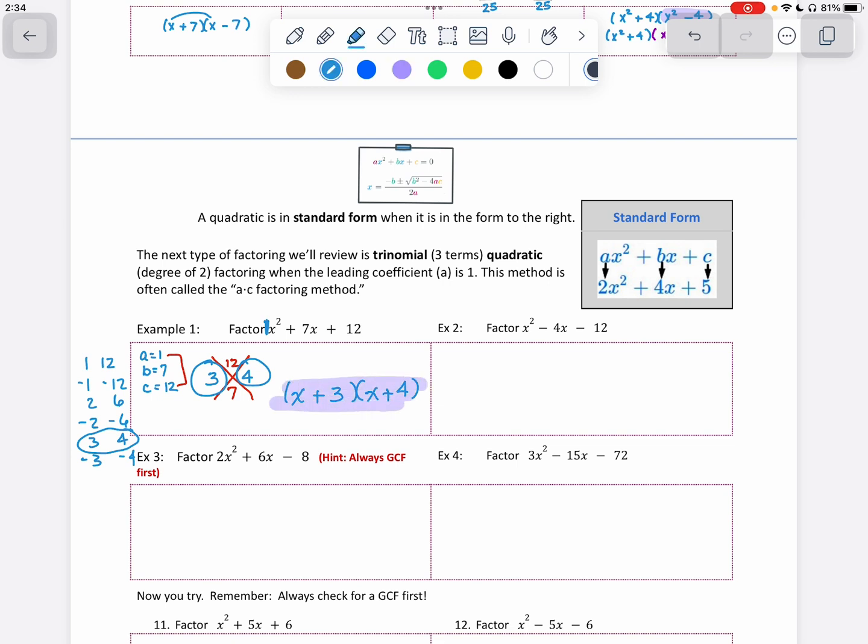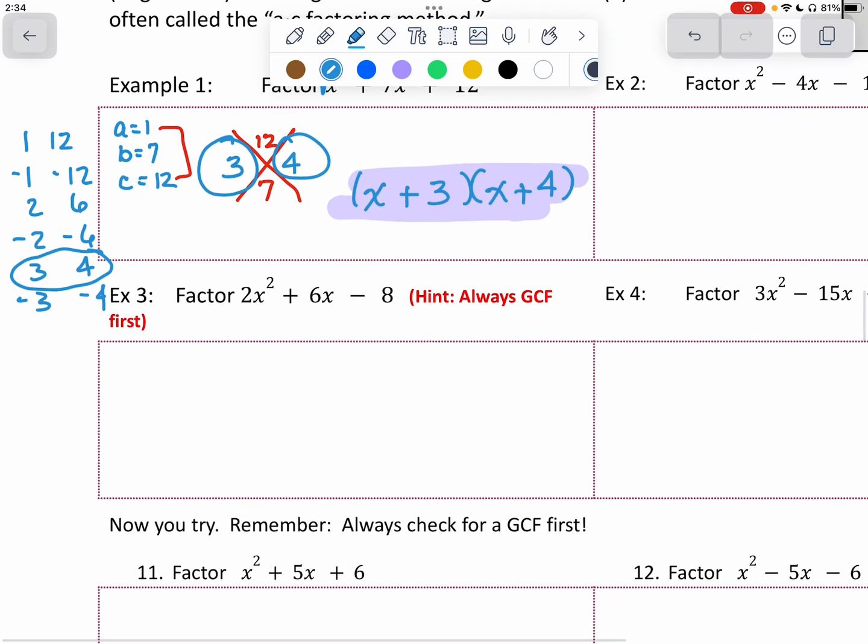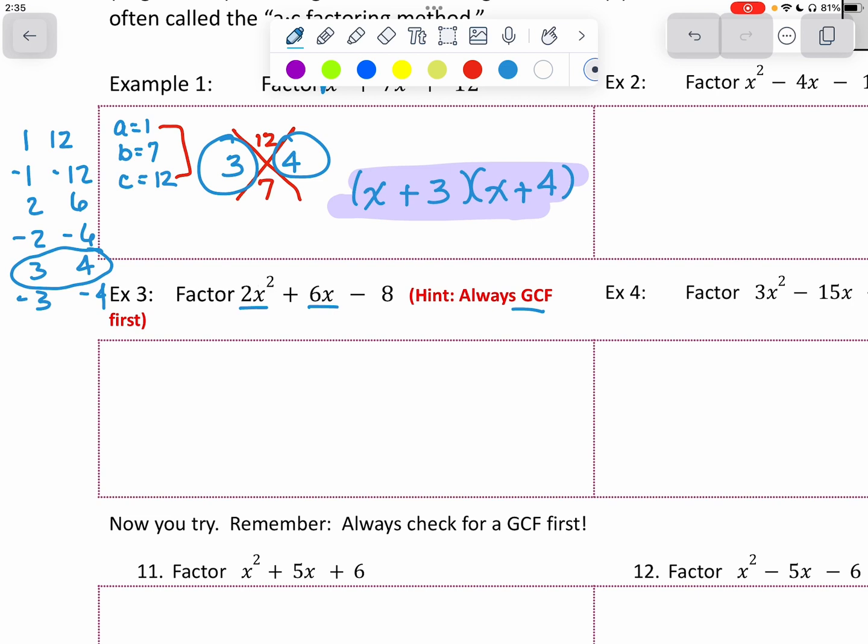Let's look at another example. I'm going to go underneath here. We're going to do this one first. This one obviously does not have a leading coefficient of 1. It has a leading coefficient of 2, but you should always try to factor a greatest common factor out first. If you look at all three of these terms, you'll realize that they're all divisible by 2. So I can first factor out a 2, and that leaves me with x squared plus 3x minus 4. Now I have a quadratic where the leading coefficient is 1. Be careful though, because you can't lose that 2 in the factoring process. You want to stick with that 2.